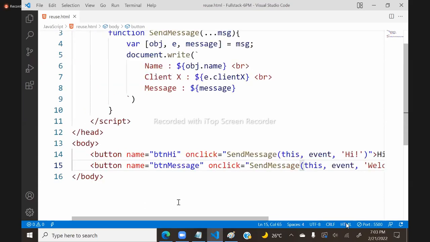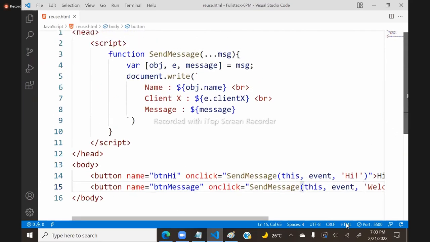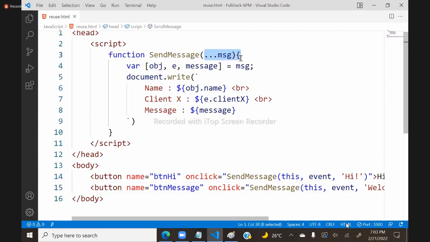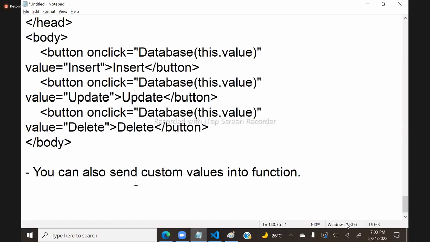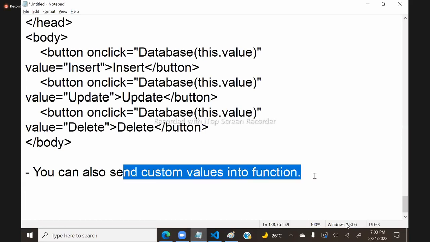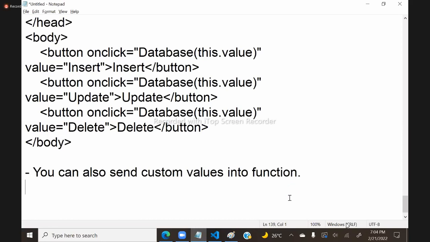You can use anything. No need to explain how to handle the REST parameter. You already learned the REST parameter and the destructuring technique. You know how to access them and use them. So an event can have various types of parameters, and custom values also into a function.